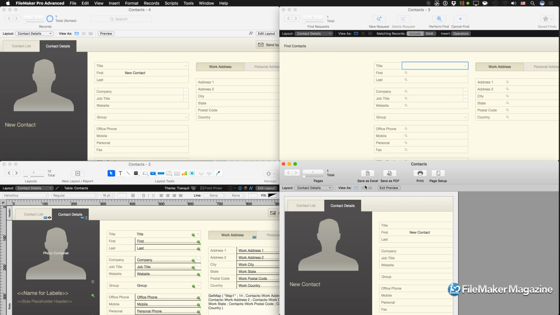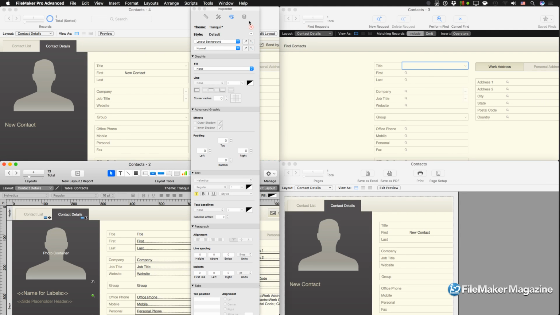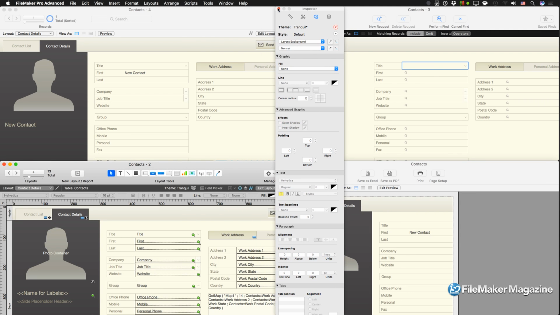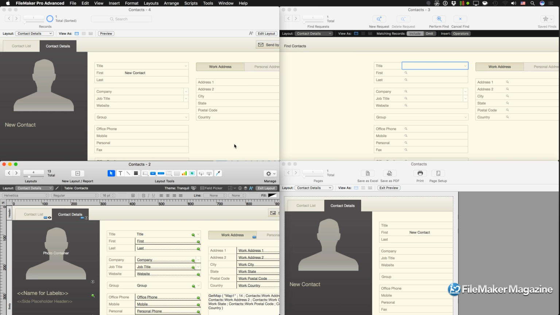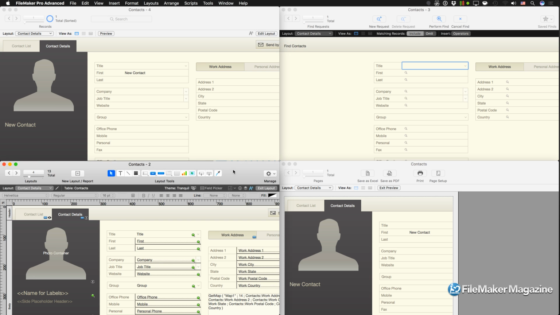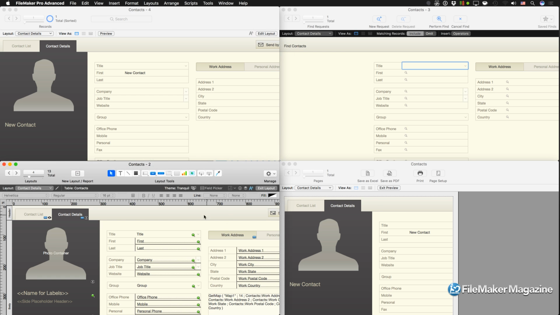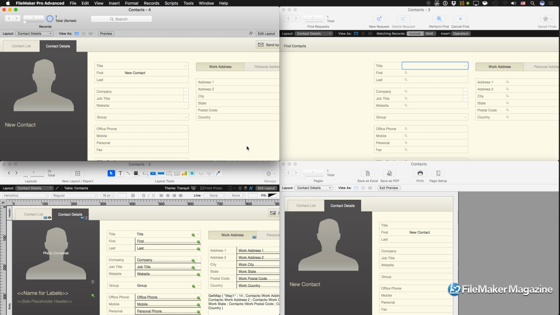Now, these are the 4 modes that you have in FileMaker, and right off the bat, you as a developer will be spending most of your time in these 2 views. Now, you can see as I click here, I'm getting this palette, and I'm going to close that temporarily. We'll get to that. These 2 modes are Browse and Layout. Now, I always think about this as basically edit mode or working mode for the user, and then this one is design mode or creative mode. It's where you're creating things. So this is probably where you're going to be spending the bulk of your time.